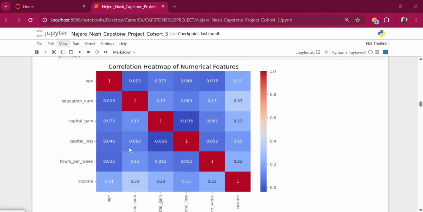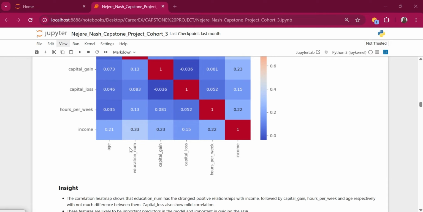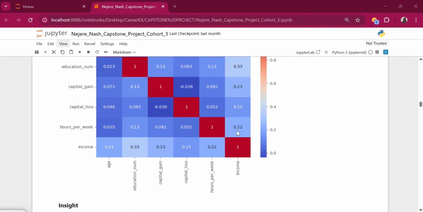So number one, looking here, we can see education level, which is education num, has the highest correlation, which is 0.33, followed by capital gain, and then hours per week, and then age before capital loss. They have the most effect on income. So this is also informing me that when I am digging deeper into these data sets, I can explore these features and we can see the hierarchy that we can follow. Again, what we can see is that there's no one feature that has so much effect on our income. So when we're exploring, we can also use multivariate analysis where we can layer these features to see what effect they really have on the income when combined.